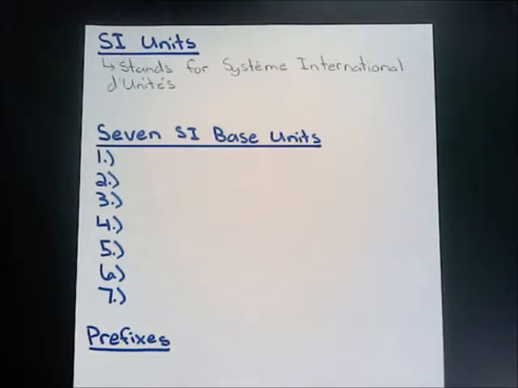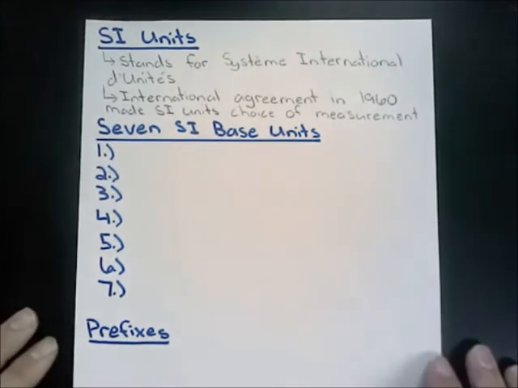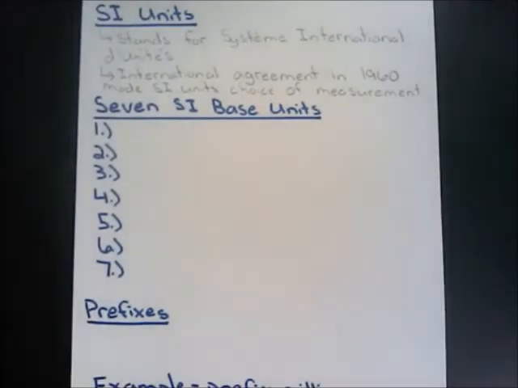And so the SI units in the 1960s were actually agreed upon by the international community as a unit that would be used for scientific measurement. And so what that did is, by making an international set of units, all scientists across the world could communicate more easily with results they obtain in lab experiments. So there are 7 SI base units, a handful that we don't get to in this class, but I do want to go over them.